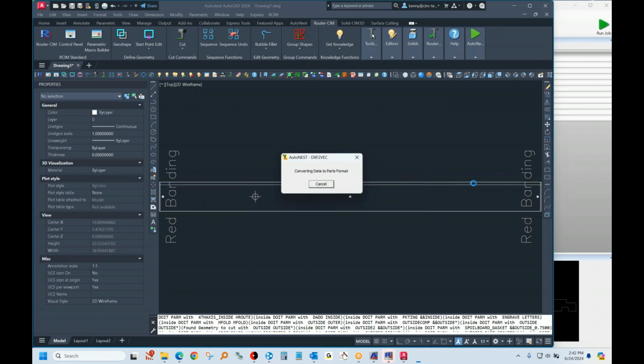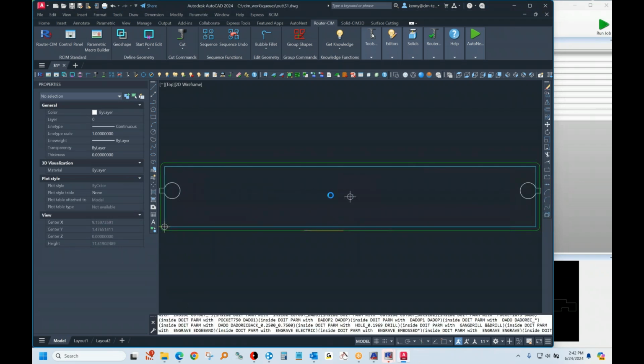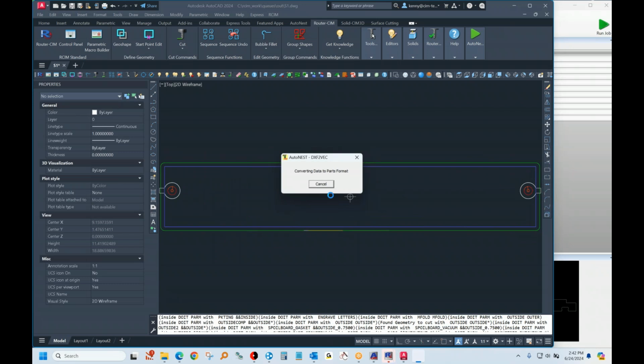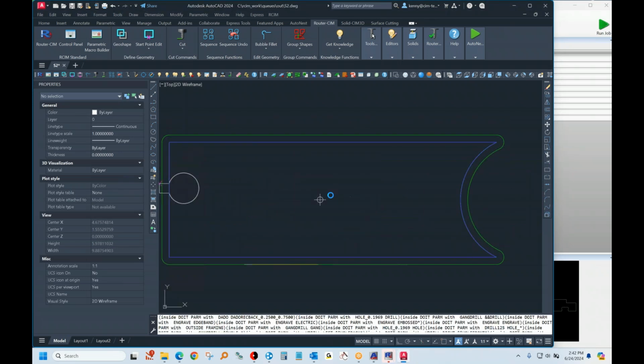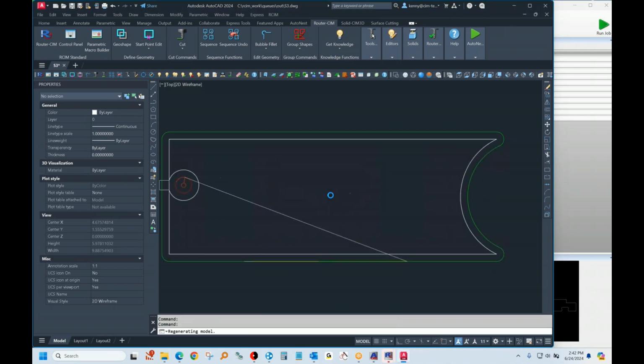There you can see those edges being offset in because of the color that was on them. That's just a feature of Auto-CIM. You could turn on appearance recognition.